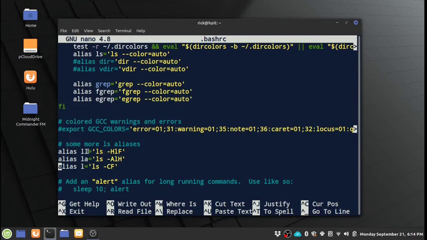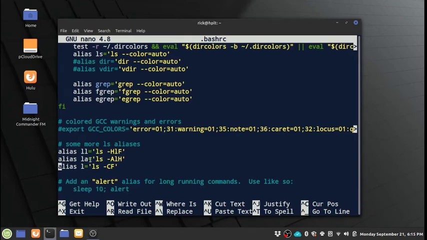And you saw me use this a while ago, ll. It gives you a long version list instead of the non-long version list, ls. So instead of typing ls and hyphen hlf, I can just hit ll, boom, I get all this.